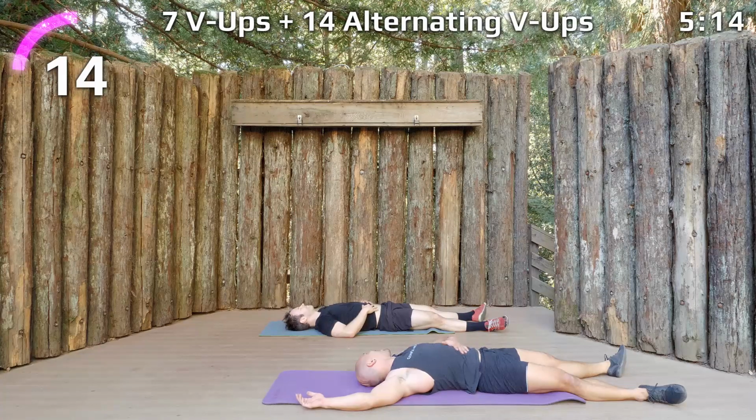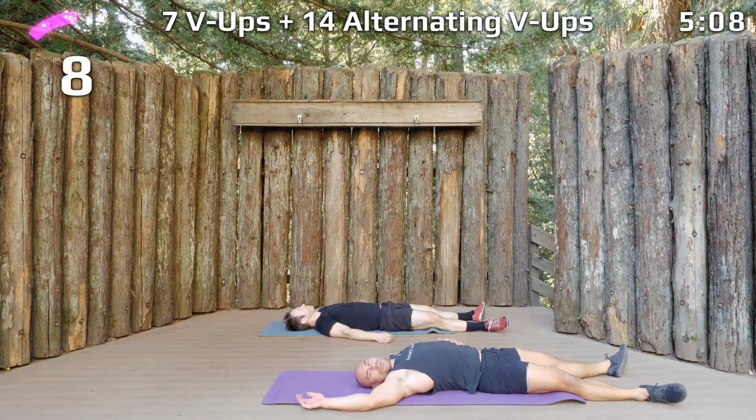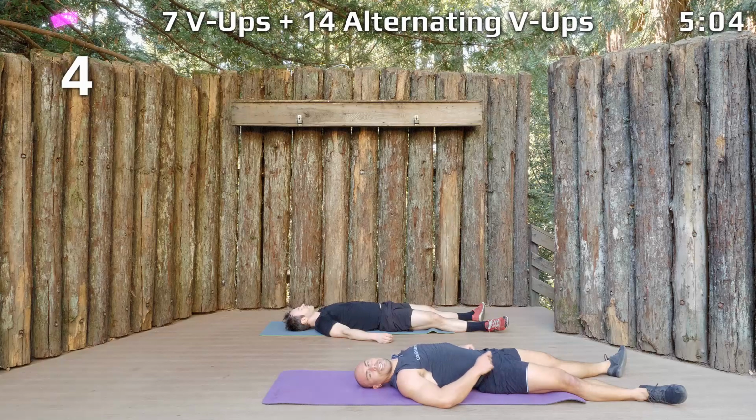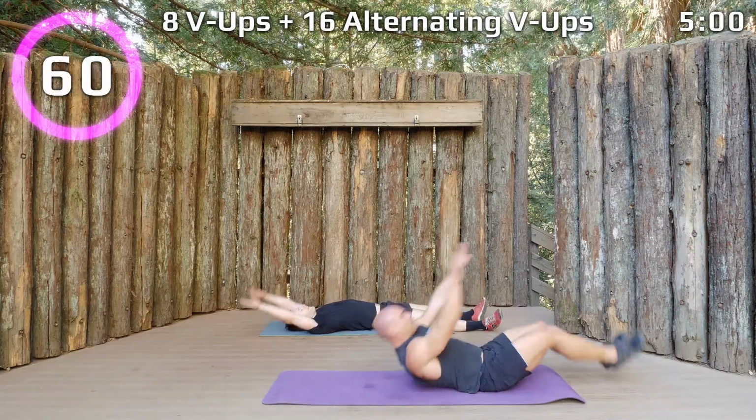Some warmth in the abs. 10 more seconds, guys. 8 through 12, and then we're done with this workout. 3, 2, 1. 8 V-ups.